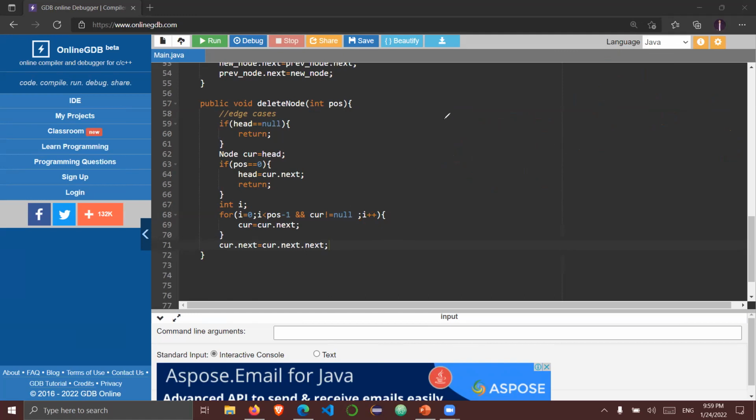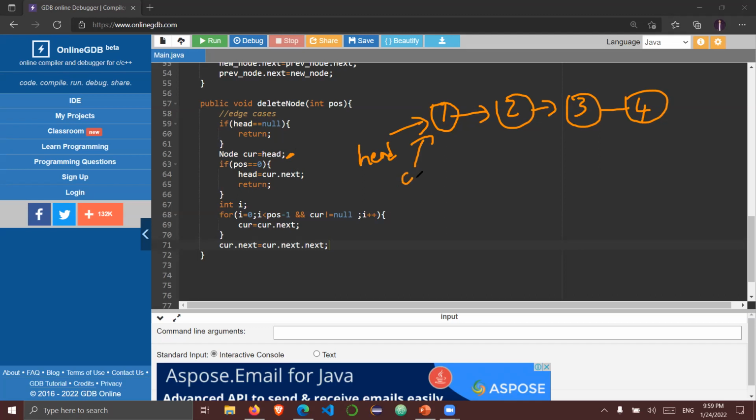Everyone, please focus here. So 1, 2, 3, 4. And obviously, my head will be always pointing to 1, right? So what am I doing here? I'm creating a cur variable, which will be pointing to the head node, right?